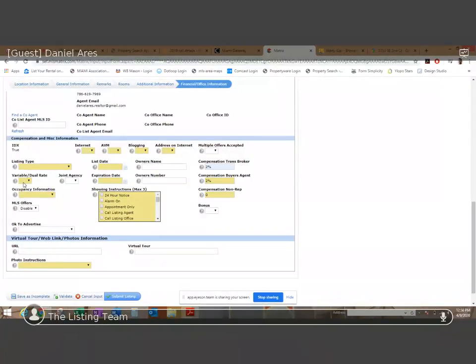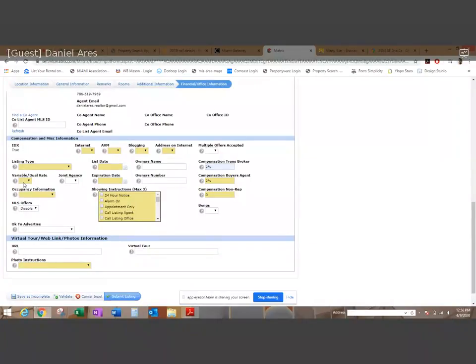You have to let the public know that. And the reason being is this. If I am a savvy buyer and I happen to pay for limited access and I get to see this, I get to know that if I submit a full price offer with an agent or a full price offer without an agent, the price could change. Okay?